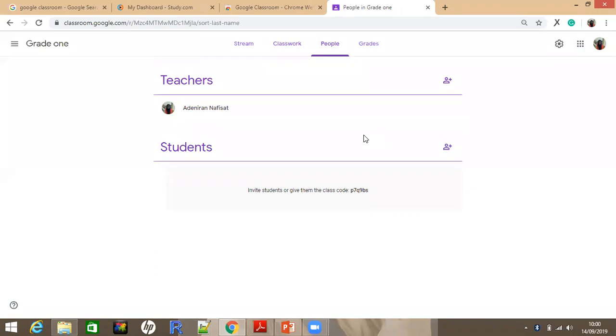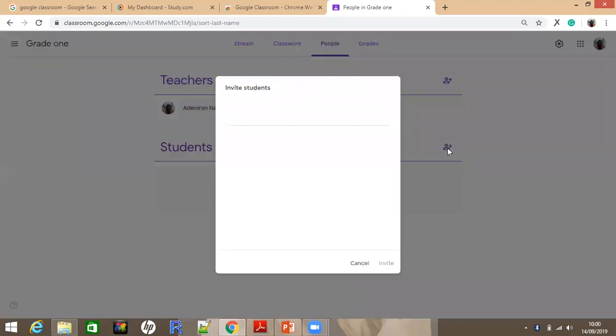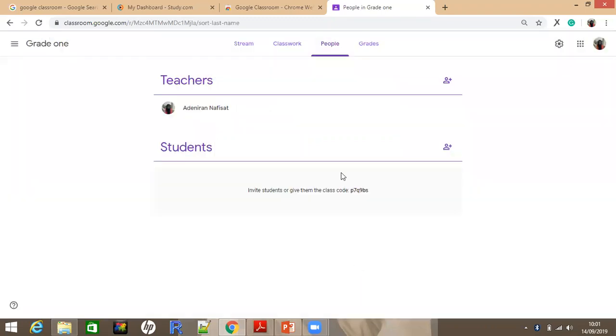But if you are the one that wants to add your student, you can add a student by clicking on the invite button here and then typing the email address of the student. Automatically an invite will be sent to that student, and if the student clicks on the invite, he or she will be added to the classroom.